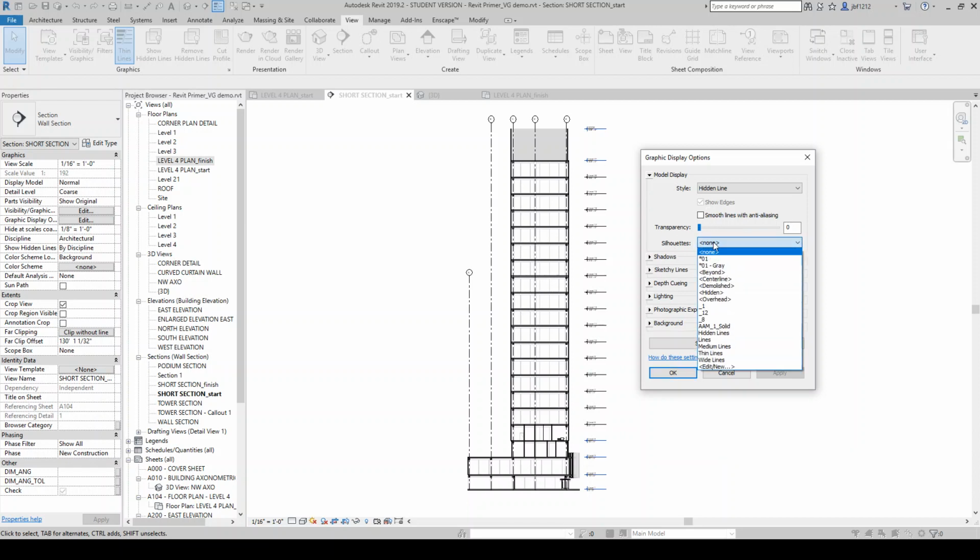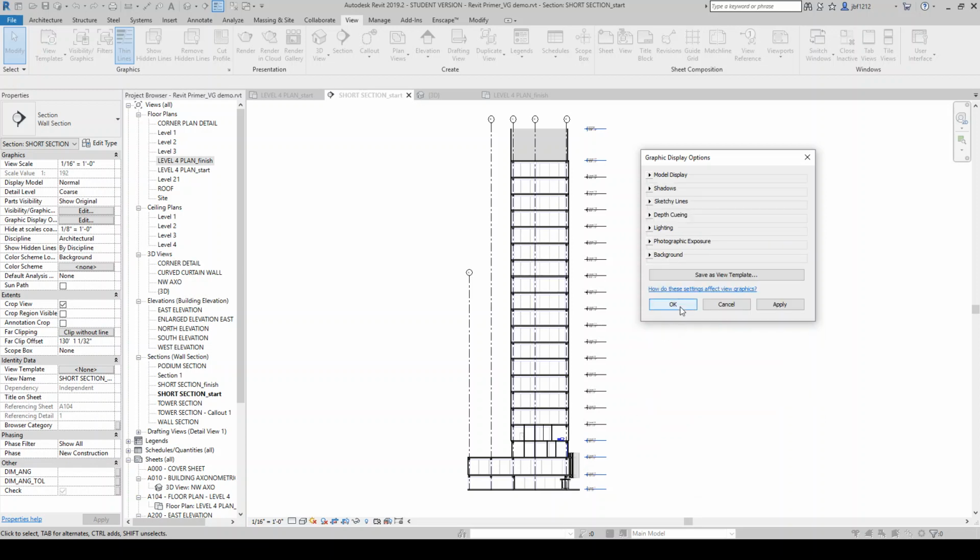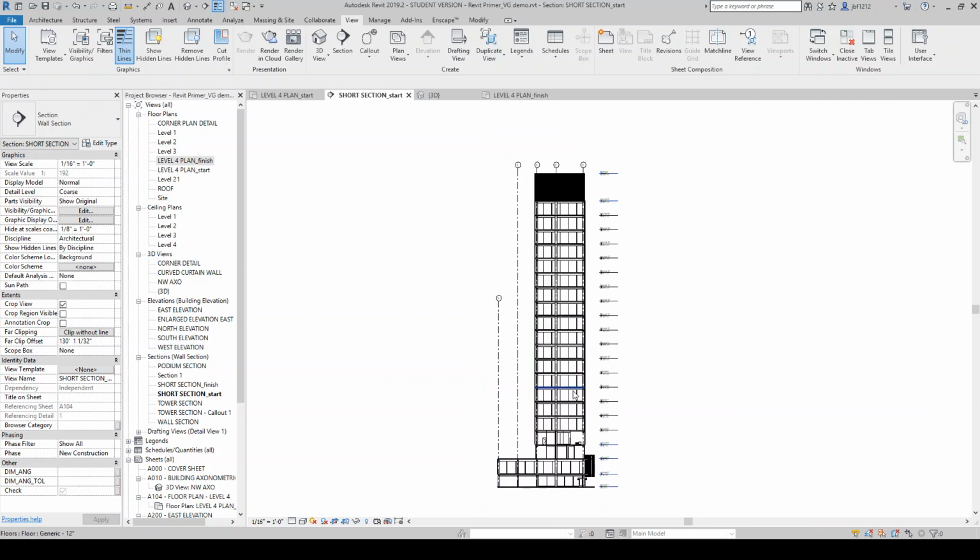You can also, if you wanted to have silhouette lines around your drawing, do something like that, if you wanted to play around with the graphics of how that section might read. I tend to not really use that too much. But I would say out of these things, particularly for sections and elevations, depth cueing is a really nice one to play around with, and shadows is probably a good one for playing around in plan views. So that's the display options.